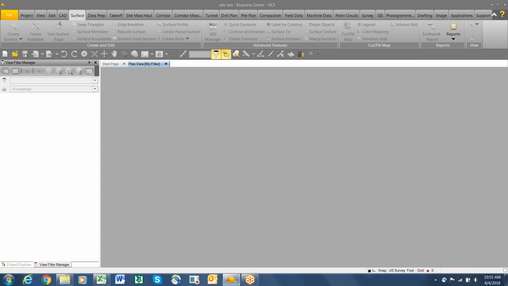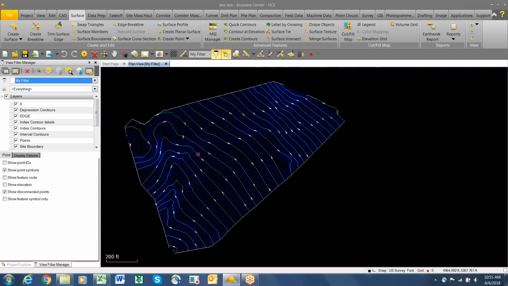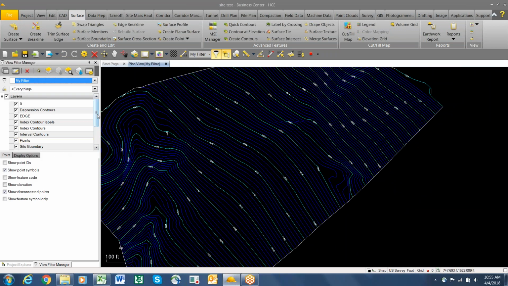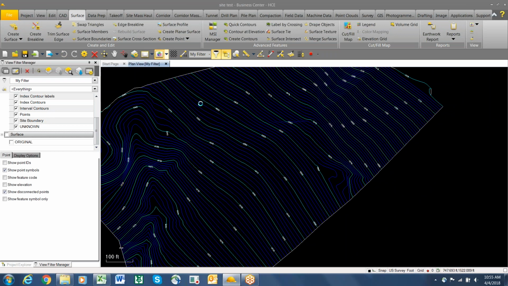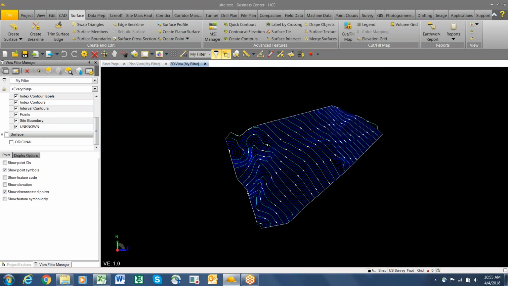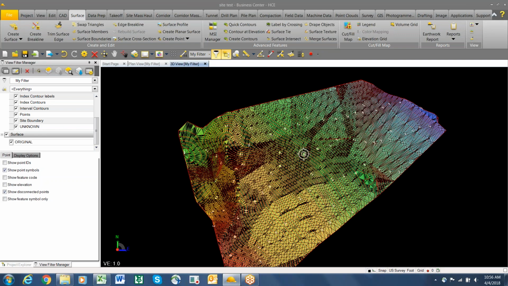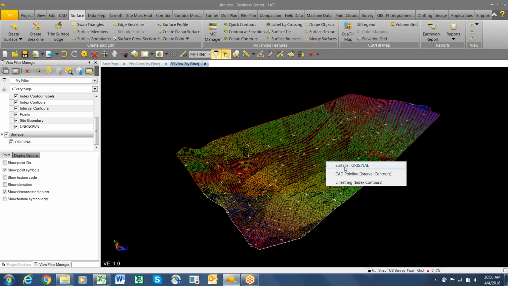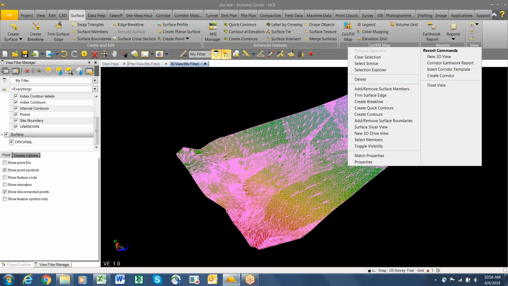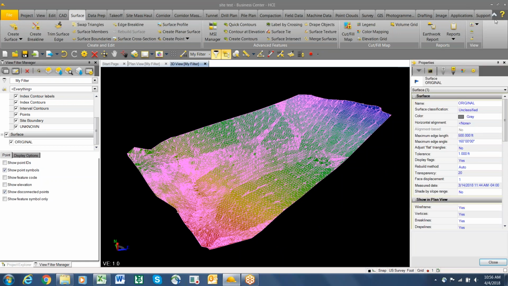I'll pull back up this previous site. Here's a site if I turn on that 3D view as well, so we can see a 3D view of my job. Turn on my surface. Here's my 3D view. If I go into the properties of that surface, you see there's multiple choices right here, and some of those even include a slope range.